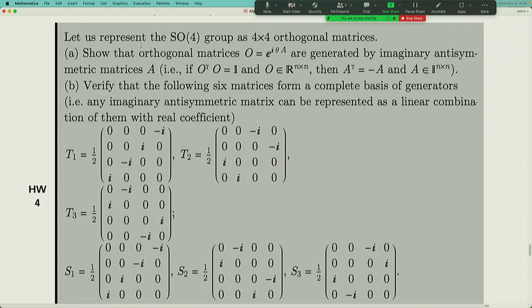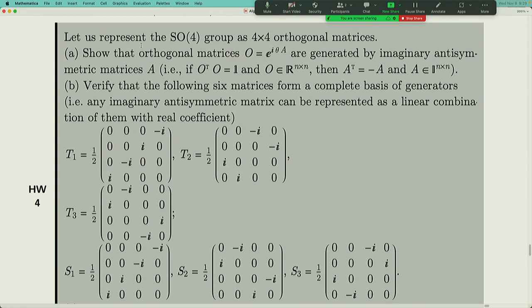The first problem is trying to show that any orthogonal matrix can be generated by a matrix A, where this matrix A is transpose anti-symmetric, and every matrix element of A belongs to the purely imaginary numbers. This I stands for the set of purely imaginary numbers, which is basically a real number times the imaginary unit. So this A is an n by n matrix where every matrix element is purely imaginary, and the matrix is also anti-symmetric.